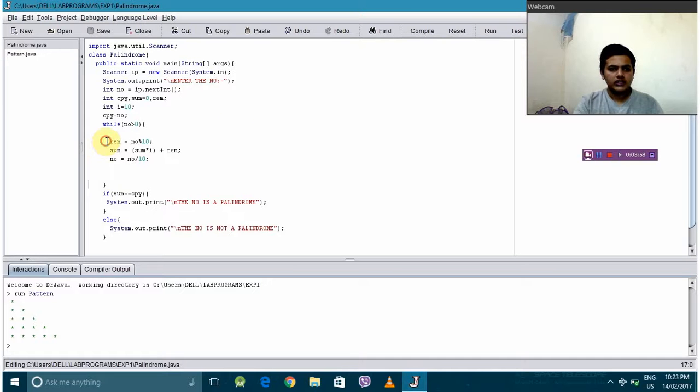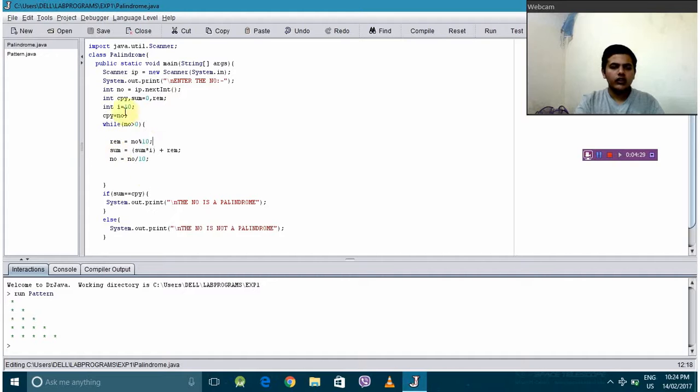So first for extraction, this line is executed, that is the number modulus 10, and that would be stored in the remainder, followed by this statement in which I am multiplying the sum of the previous steps by i, and then adding that to the remainder, that is 20, plus 1, and then I am dividing the number by 10.